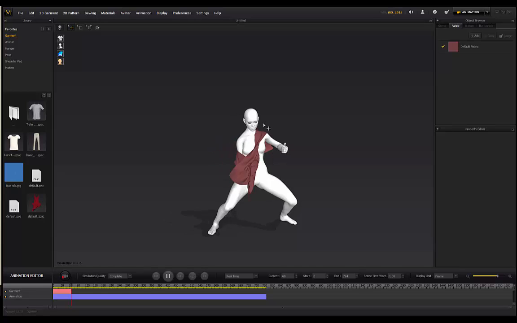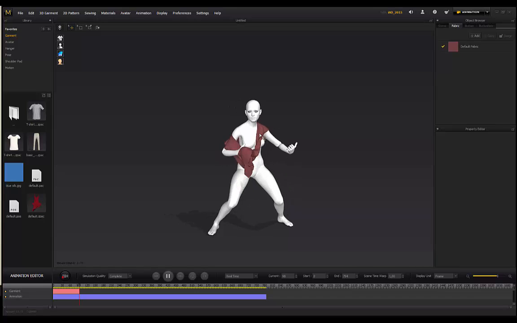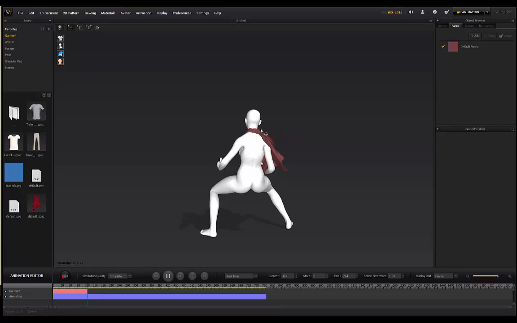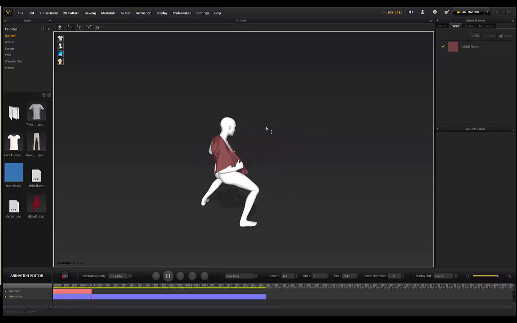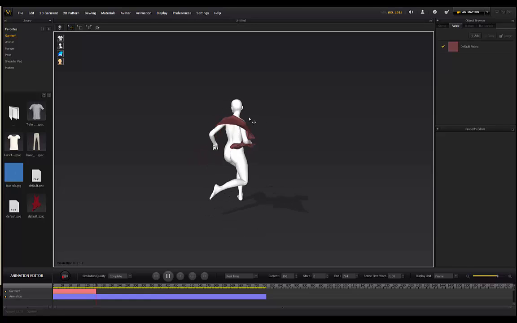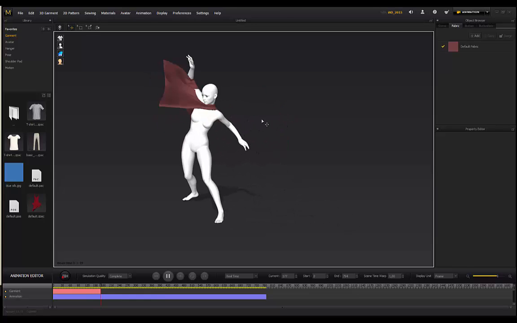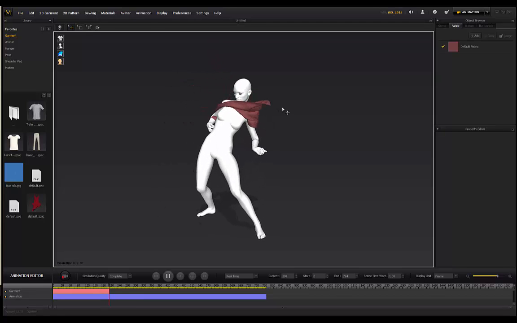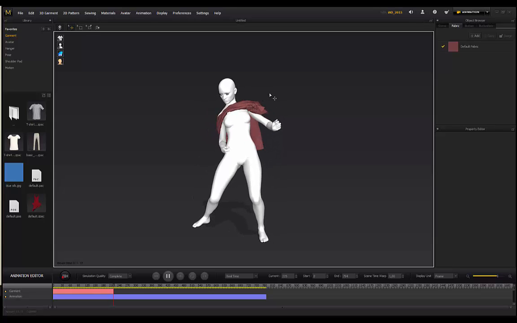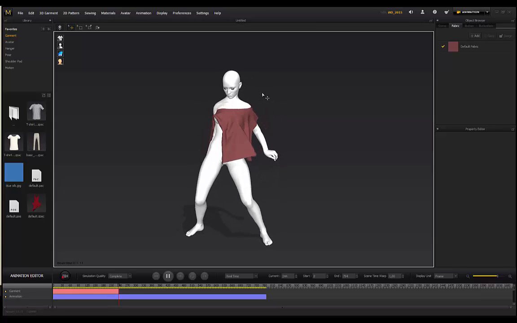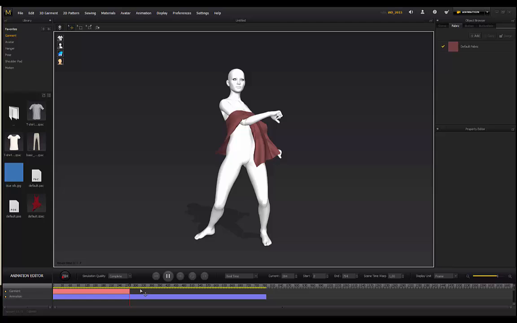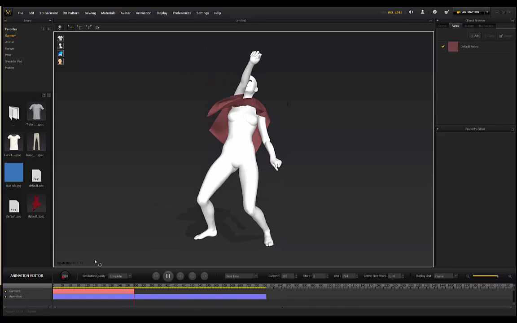Now, because of the way this garment was created, it's going to be like all over the place, but this is just to show you guys that yes, it is possible to get some animation in here and get your garments to simulate to the movement of an animation as well. So this garment or this piece of fabric is going insane right now, but again, it's just to show you guys the techniques. So I'm going to let this go right till the end, and we'll continue from there.